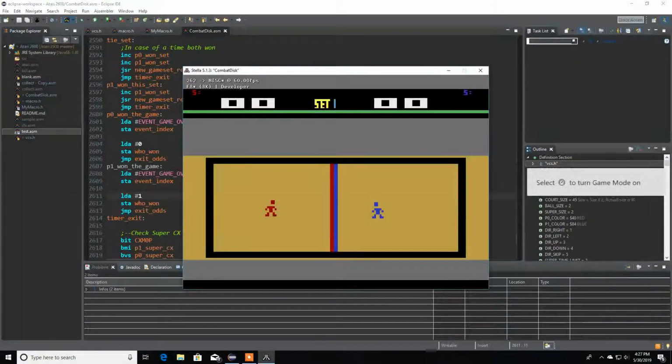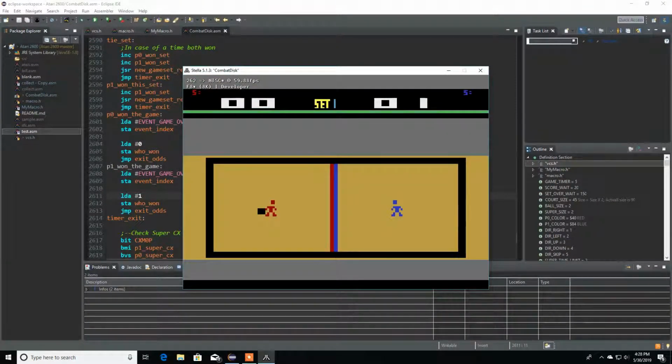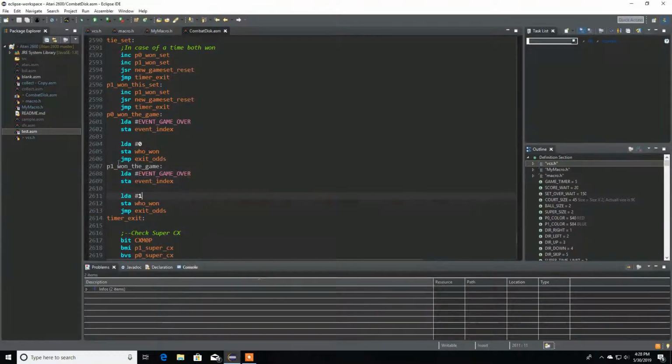So let me run this. Everything is working. There's a little bit of a bug over here that I noticed when I start the game, with the score, but I'm going to fix other bugs later. I'll probably make the last video with me going over bugs and just adding stuff that I haven't done before. But that's going to be when everything's all set. For now, let's continue with this part over here.